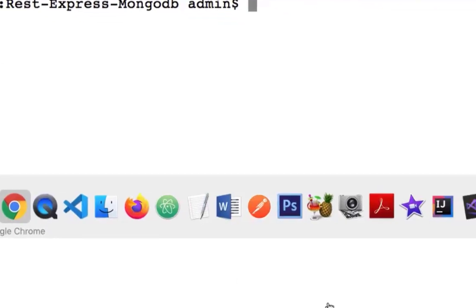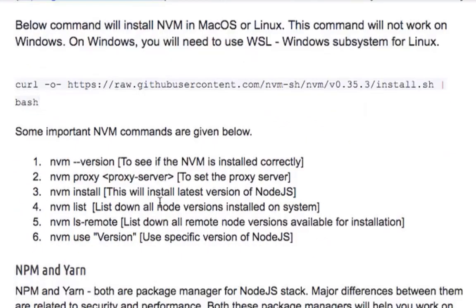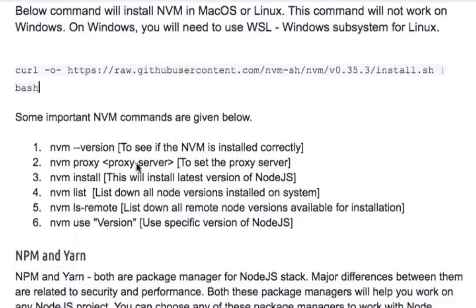Now the next thing that you need to do is you can install Node. But before that, you need to set the proxy if you are behind a proxy. Normally, if you are working in a company or your office, then generally you are put behind a proxy. So you need to set the proxy server there using this command, nvm proxy, and then you have to give the proxy server port and then user credentials if required. If you are executing this command from home, then it is not required. Then nvm install will install the latest version of Node. So whatever is the latest version of Node will be installed using this command, nvm install.